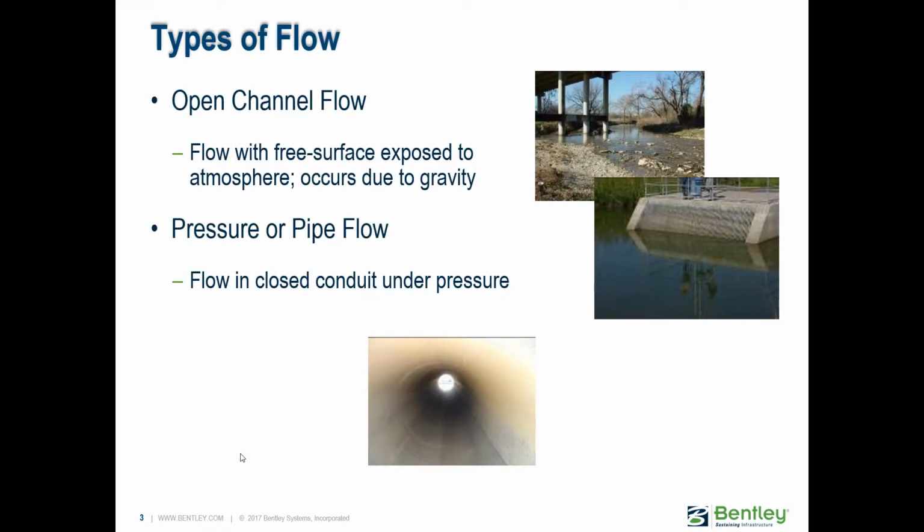Okay, so when we talk about flow in general, we can be talking about open channel flow, which is flow with a free surface exposed to the atmosphere. And basically, what makes the water move there is gravity. So most storm sewers are designed this way, because it doesn't cost anything, the water just flows via gravity. Whereas in other systems, you have to pump it, and that becomes more work. So we like gravity. So we aim for open channel flow whenever we can.